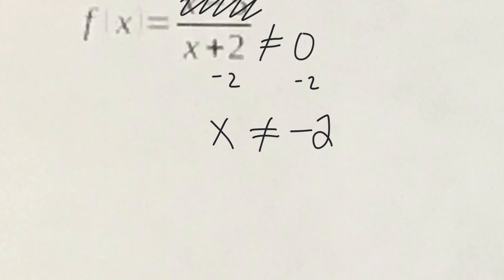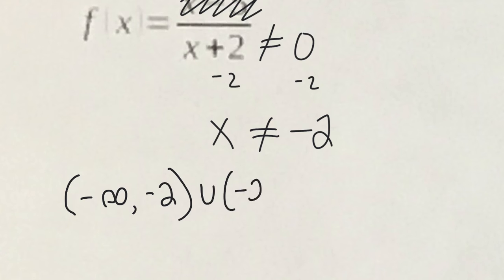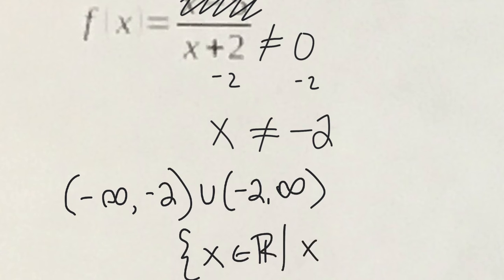So there's lots of ways that we can write this as an interval. If you really want to write it as an interval, I would not suggest it. But it looks like this. Everything from negative infinity to negative 2, okay, with parentheses. And then combine that with everything from negative 2 to infinity. Okay, it's kind of a redundant way to write this one. Right, that means everything except for negative 2. It's much easier to use set builder notation: any real number that we want as long as x is not negative 2. Any number except for negative 2 will be good.